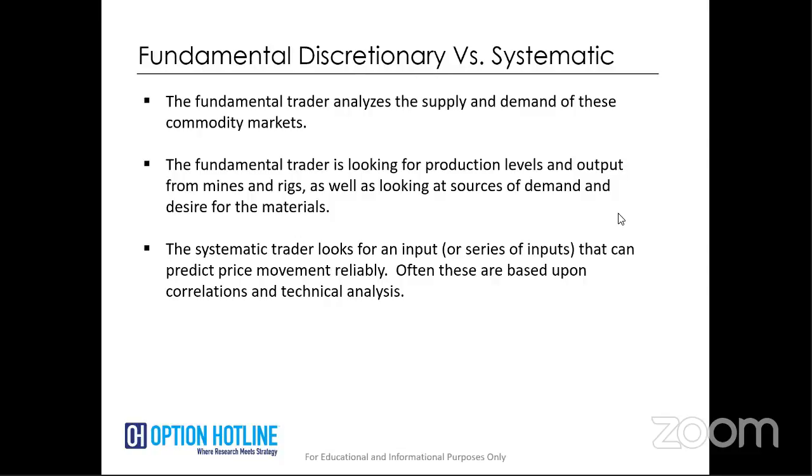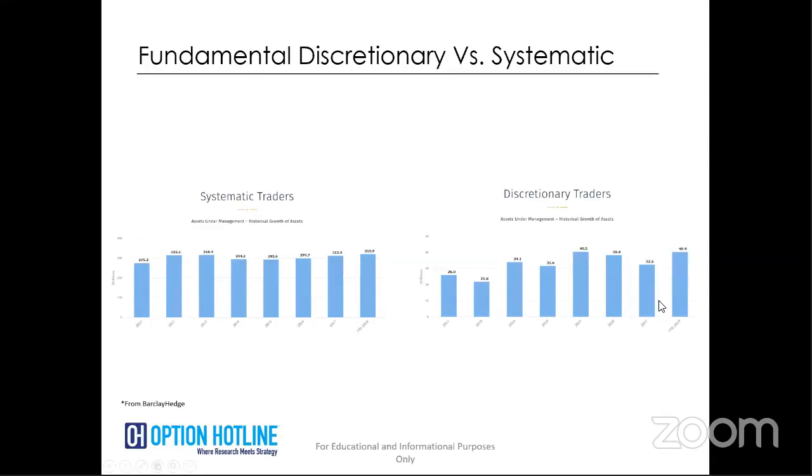If I'm fundamental, I may get stopped out of my position before it ever gets there. And then I'm just ticked off because eventually I was right, but I'm not in it anymore. That's the thing that really hurts fundamental traders. And that's part of why systematic traders have $320 billion of AUM in the CTA world versus discretionary traders, the fundamental guys, having $40 billion of AUM. So just think about the money now going to the technical and systematic side of this thing. It is 8 times as much as the fundamental guy. So the day-to-day movement of these commodities is driven by computers.